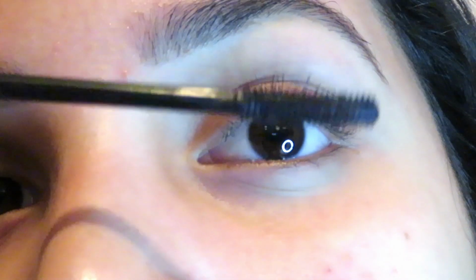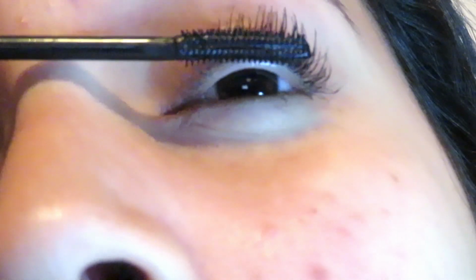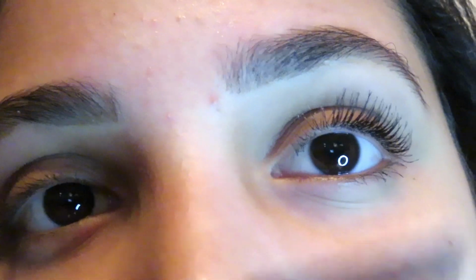You're gonna go in with the mascara, and the same concept is going like this and really blinking and getting again in the roots. So you want to open your eye. And it's okay if your eyelid gets mascara. And really focus on touching the root and touching your tight line. And you see how I'm curling it? And then you need some more. And you want to go in here.